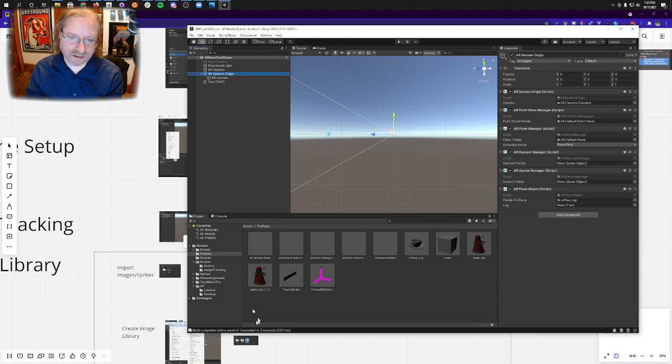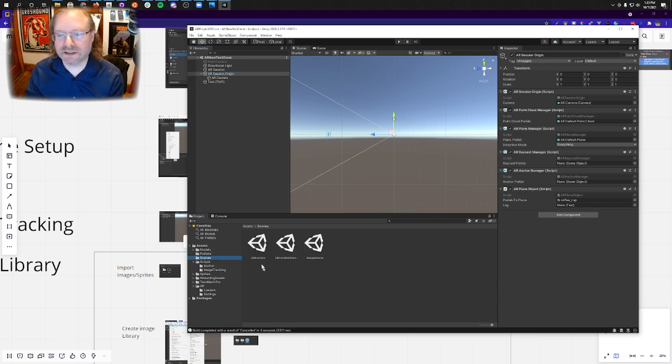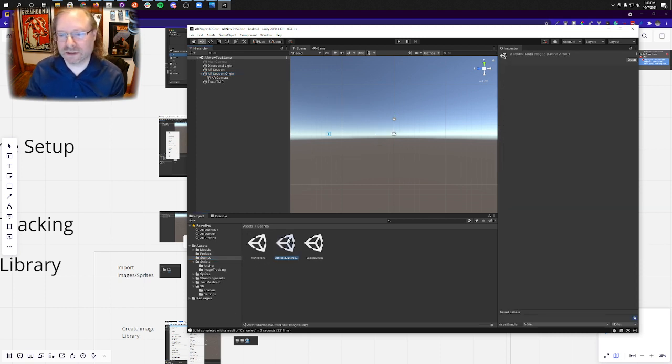So I'm like, no, I want to be in the right scene. So I'm going to click on scenes, and I'm going to go AR tracked images. So click tracked images, and yeah, this is the scene. I've got a Dalek in the world. We've got coffee cups. There's all kinds of interesting things in here.